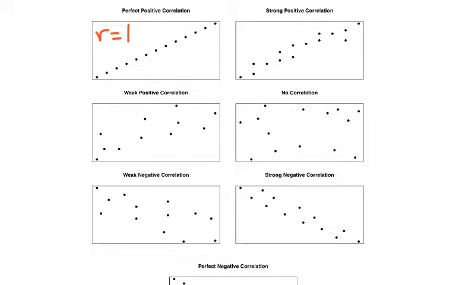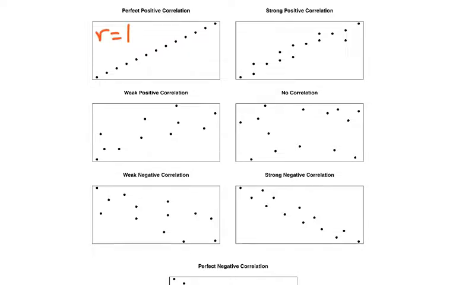In the next picture, we've still got a positive r value because it's a positive trend. Whether r is positive or negative indicates whether the trend is positive or negative, just like the slope of a line would. It's similar in concept to that. So we still have a positive trend, and r is still a positive number, but it's not perfect.